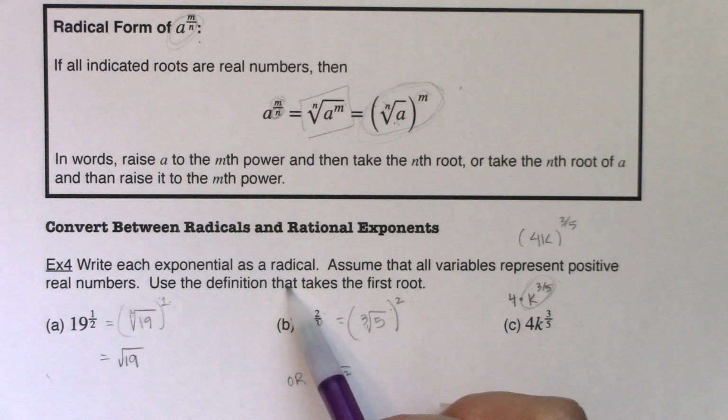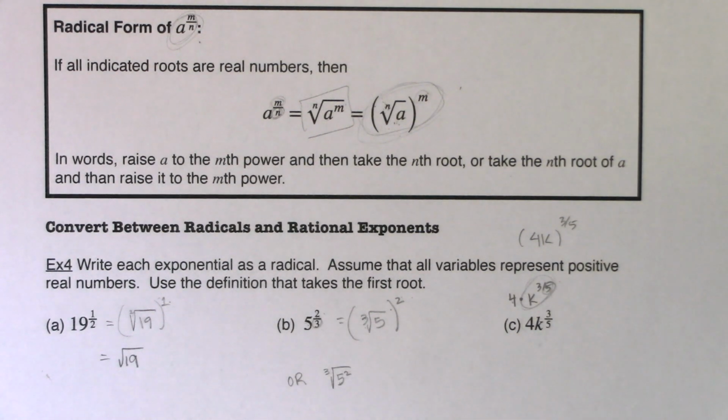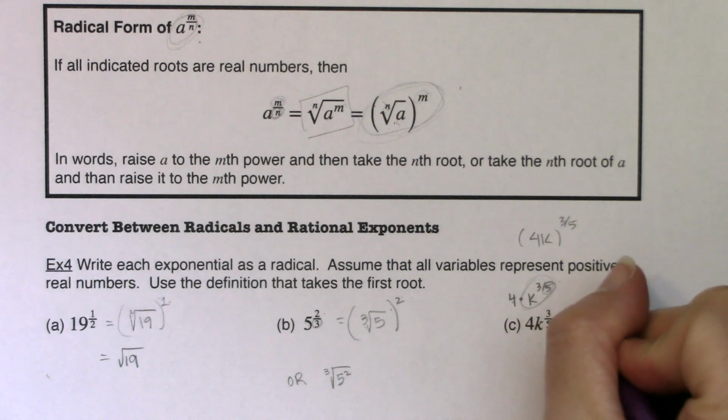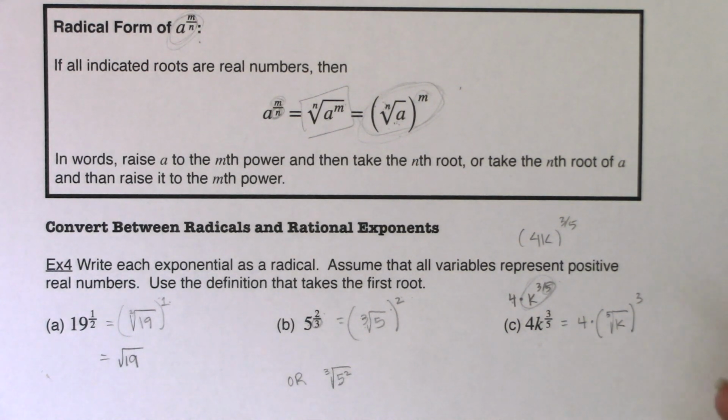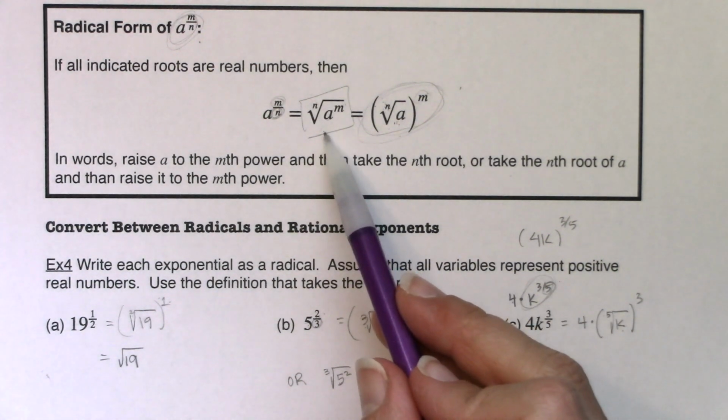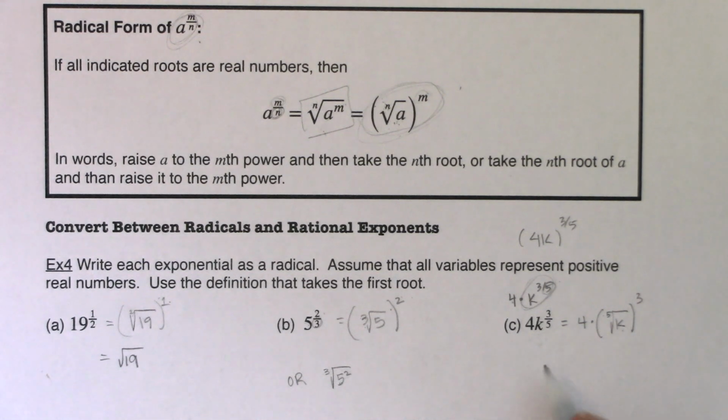All right, so we're going to take the root first. So I'm going to use that denominator. So I will have 4, and I'm just going to put times right now. This is going to be the 5th root of k, and then I'm going to cube it. So I'm taking that root first, and then I've got my radicand of k, and then I'm going to cube it. If you wanted to use the other form, which again is not my fave, you could say this is 4 times the 5th root of k cubed. So you could do the power first, and then the nth root of it.